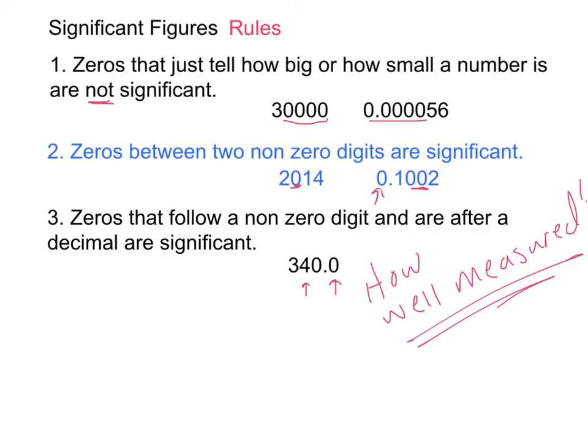Now sometimes you will see something like this with a line above it. That line is like saying I measured to that point. It's not a repeat sign, it's just I measured to that point. Sometimes you'll also see a decimal after it. That just means I measured to the ones place. So be aware of those two things.